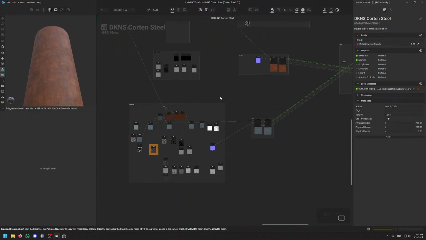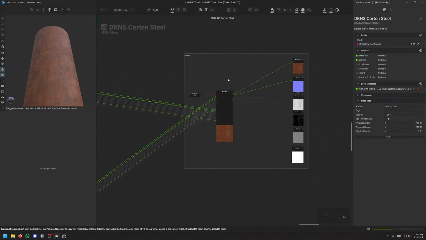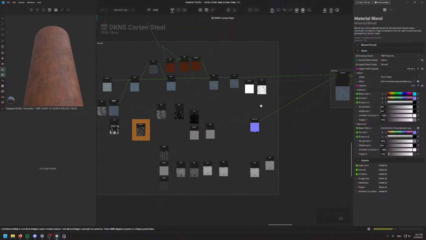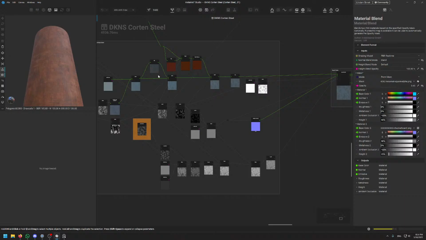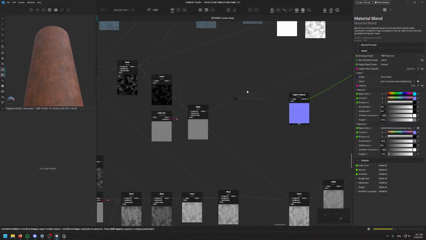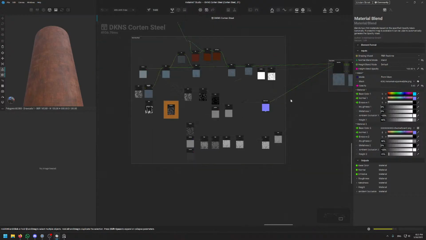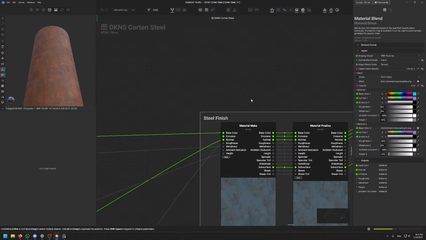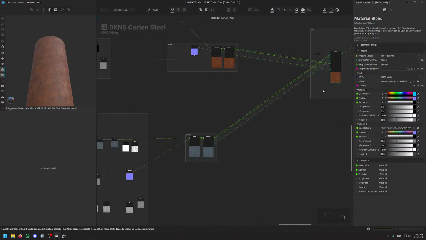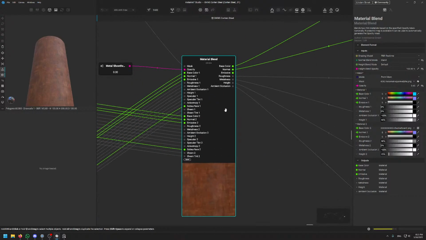And then the main thing happens here. It's material blend. Basically, I made a simple bluish, grayish steel material, with a very simple roughness map and a very simple color map, and I put it together, and then we are using the material blend, right?